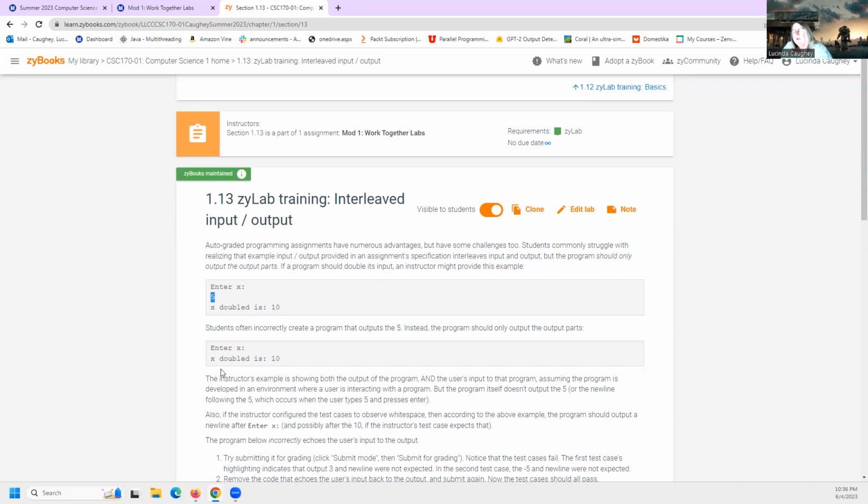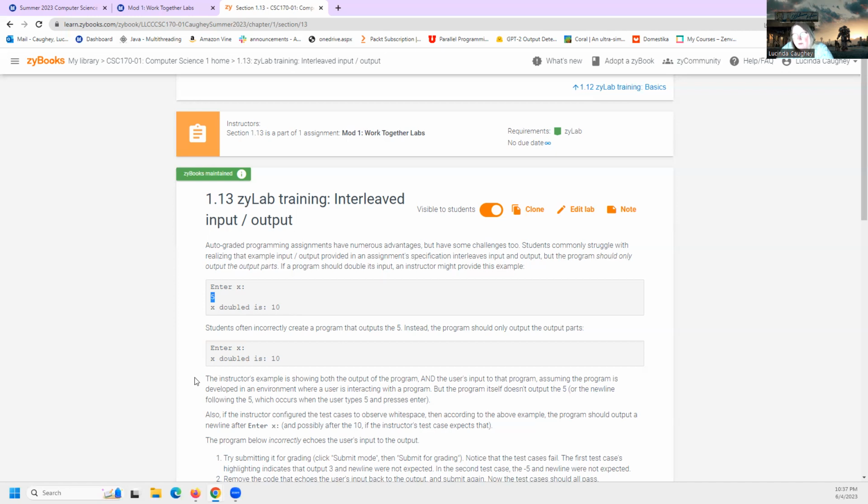If you're working on an interactive terminal in an IDE, in Eclipse or whatever, the user types in that 5, so it shows up on the console. It's what the user typed in.